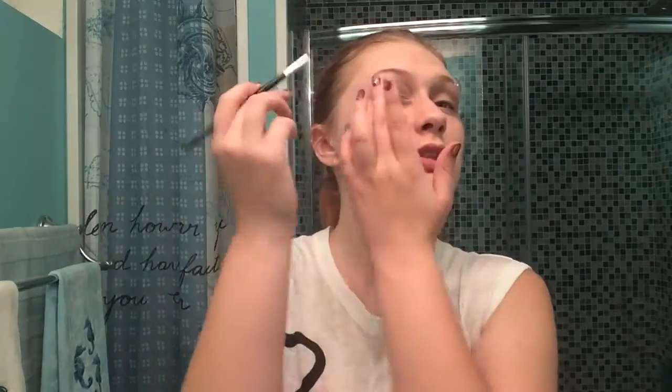So, what are we doing next? Eyeliner. I am taking this Maybelline Color Tattoo in Fuchsia Fever on a gel liner brush. And we're just going to warm up this product a little bit because it is one of those products that takes a minute to get started. And we're just going to line our eyes with this.